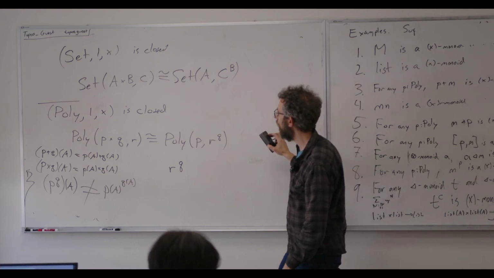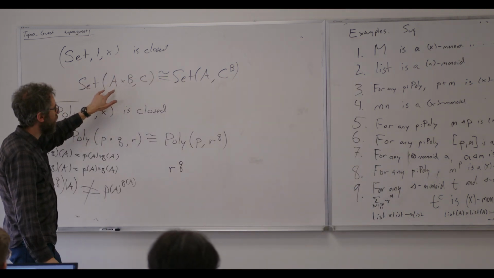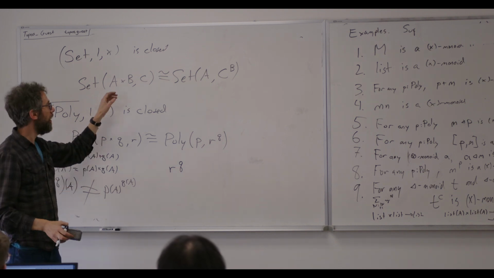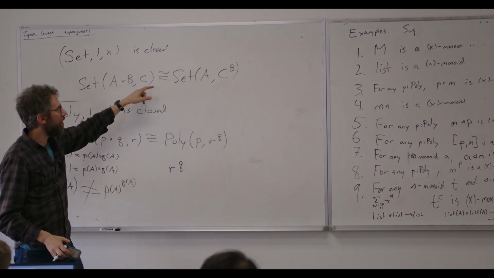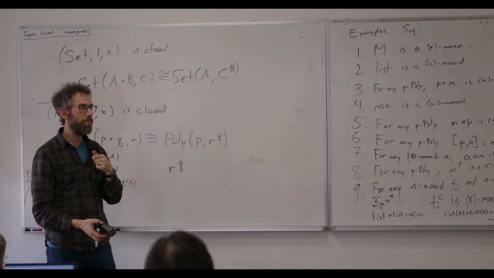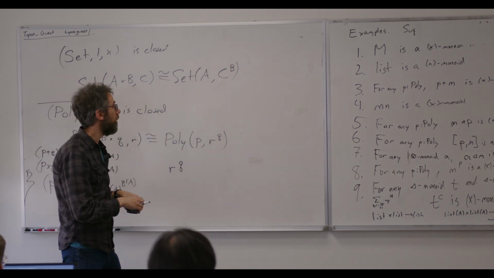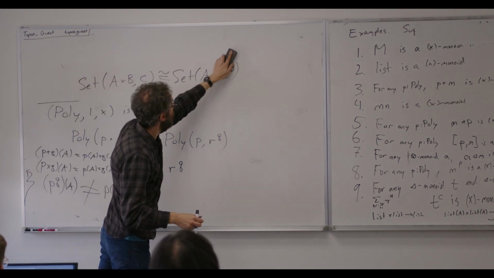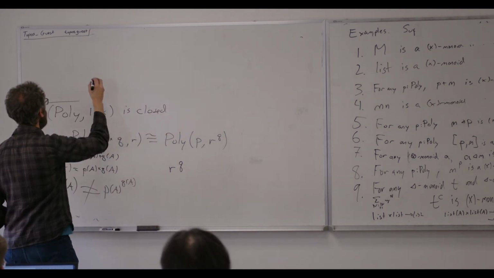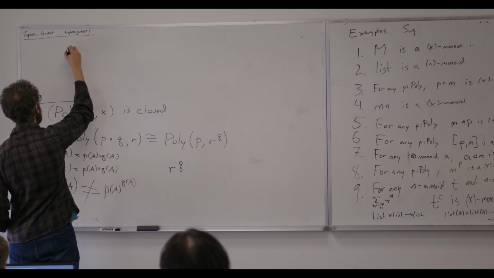Okay, yes. So I said that Set is closed. A function from A times B to C is like a 2-knob function machine. Takes an A and a B and gives you a C. But that's the same thing as a 1-input machine where you give it an A and it pops out a machine waiting for a B. Okay, so that was what we had there. So that's curry. That's called currying.